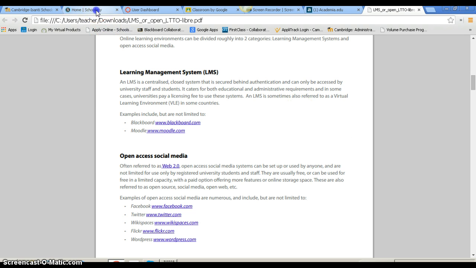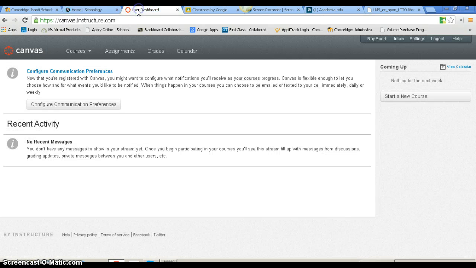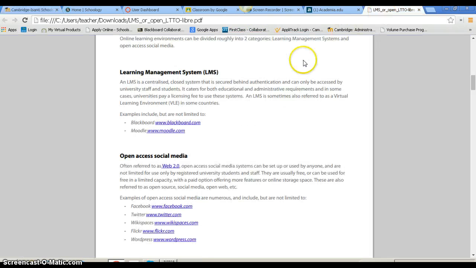If we use Schoology, they have a free version that you would use and you would be all on your own with that in terms of managing it and getting your students in. Same with Canvas, they have a free online version. You can pay for each of these, which gives you more functionality. But with our Moodle right now, we currently don't have to pay anything because we host it through ECMEC, which we are a part of.